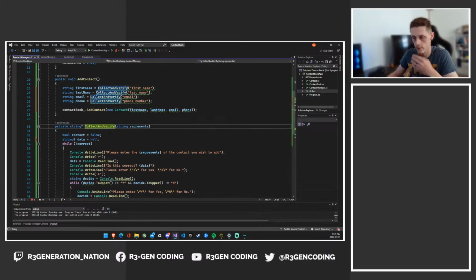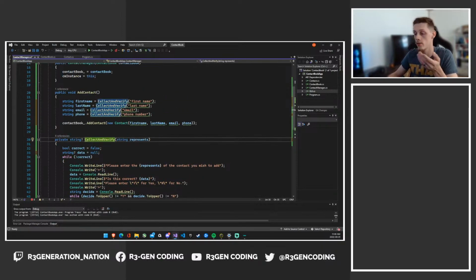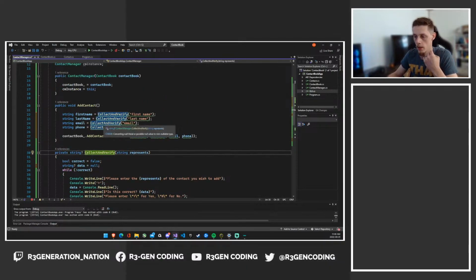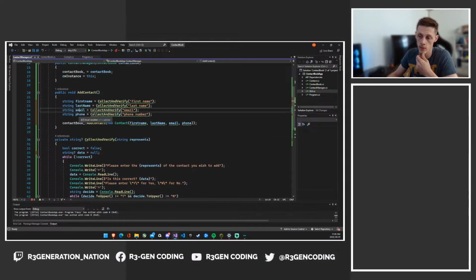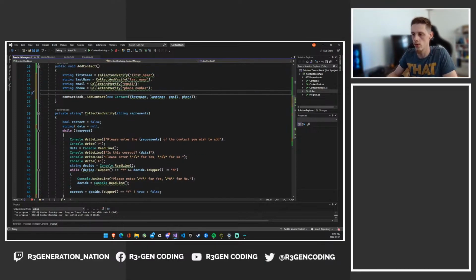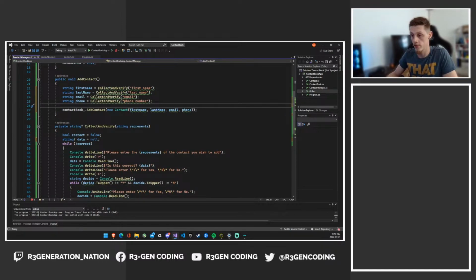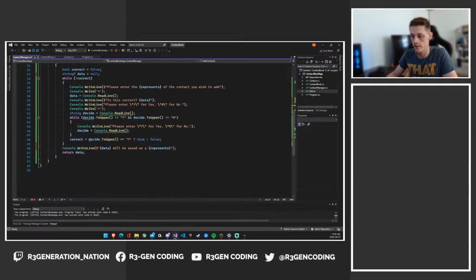See how that collect and verify function, instead of having to copy and paste that four times for each data input and slightly changing them between phone and email, which by the way, we're just going to create two separate functions. Or you know what? Maybe we'll create another function and I'll just pass in the regex expression I want. We'll worry about that afterwards. But the collect and verify function for the first and last name, I'm just going to run that for email and phone right now, just for concrete evidence that this is working.